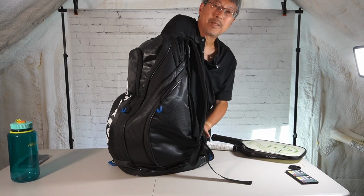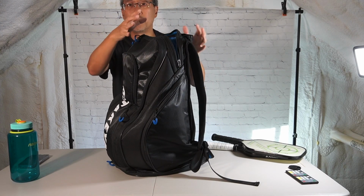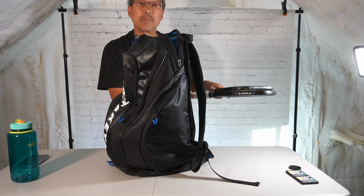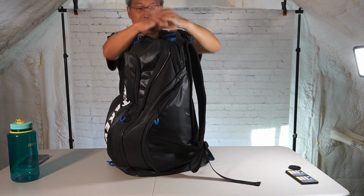The pocket goes all the way to the bottom. It is padded front and back, so it does protect the rackets from the outside, but it doesn't protect the rackets against themselves, if you like. I'm going to put this back here. And it's quite roomy, so that's quite nice.